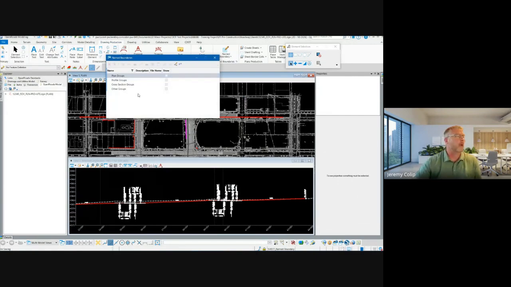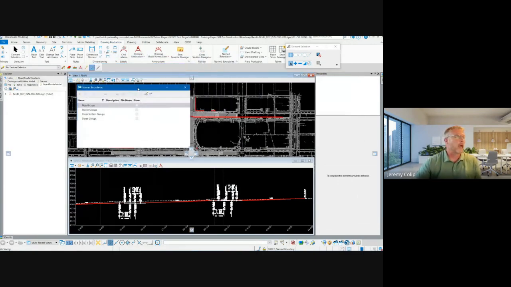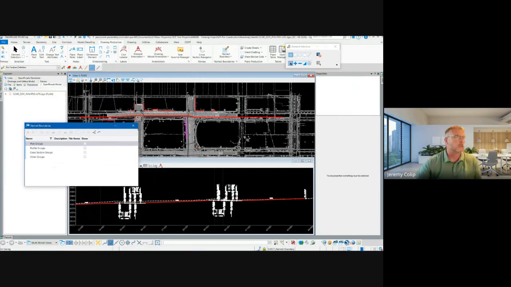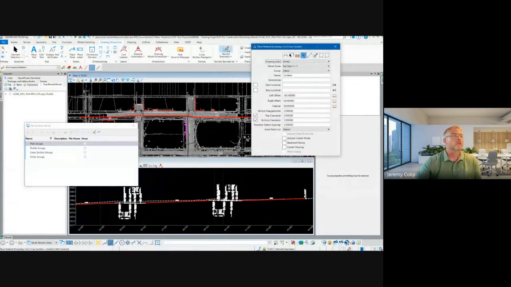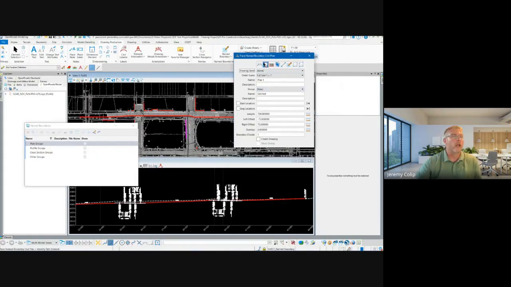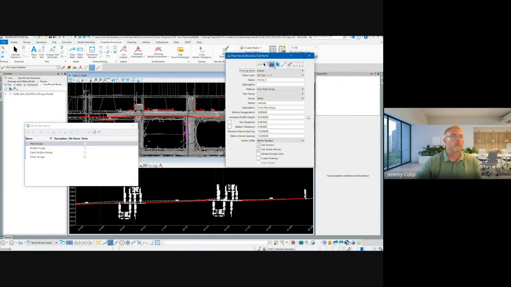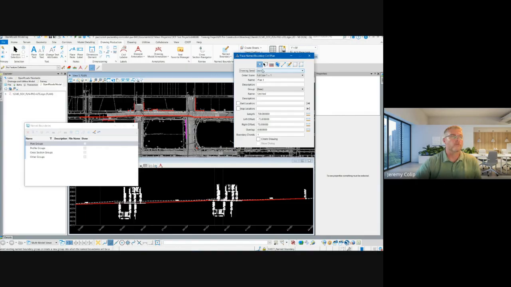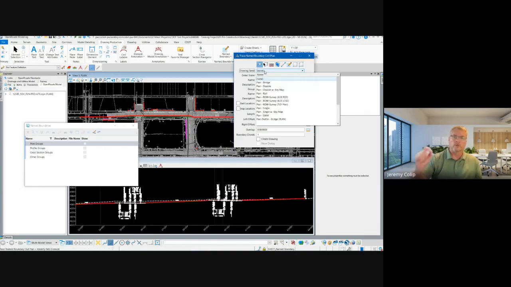So I'm going to go to name boundaries. I usually like having this up as I'm going through identifying information so I can just kind of see it populate. So I'm going to come to name boundaries here. And again, here's civil plan. Here's element by element, profile sections. If I want to cut a cross section with 2 points, I can use that. Other elements, different things. Right now we're concentrating on plan view. So I need to do a plan view first in order to do my profiles.